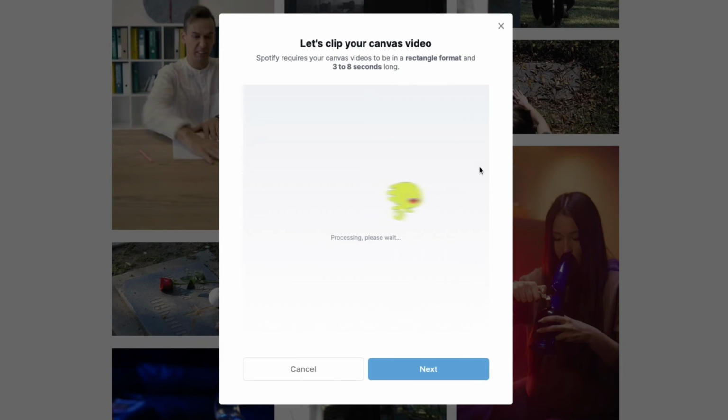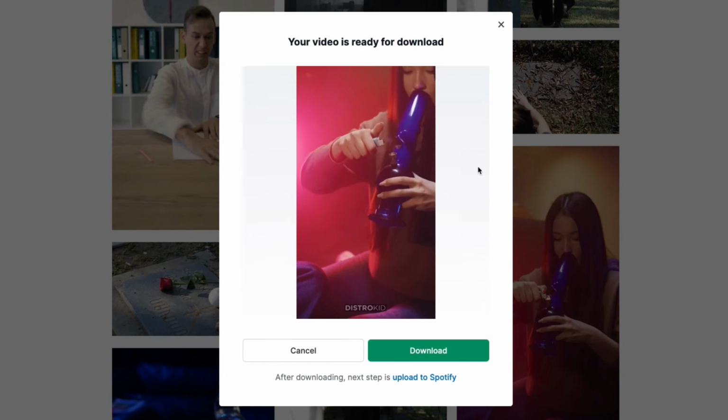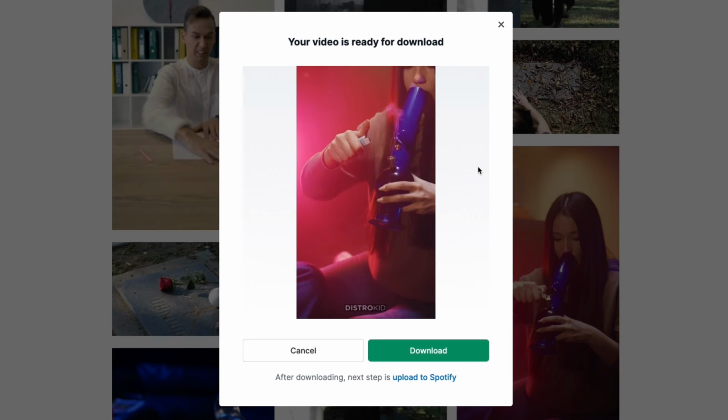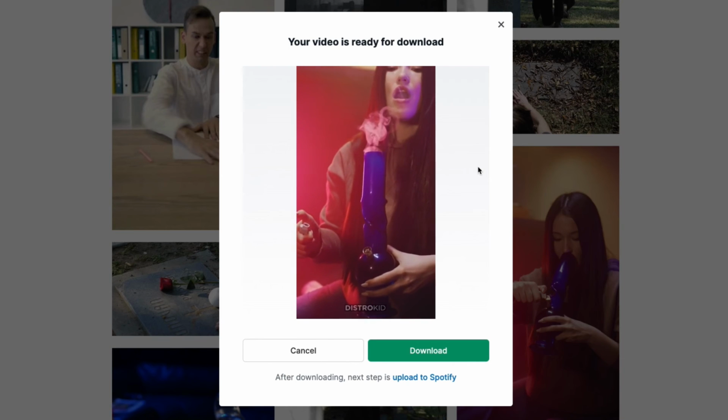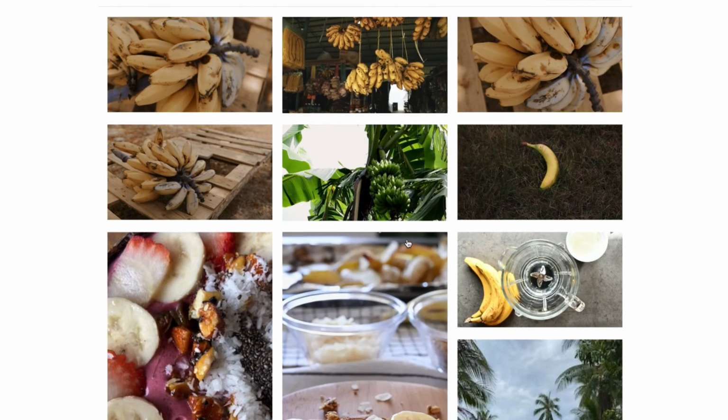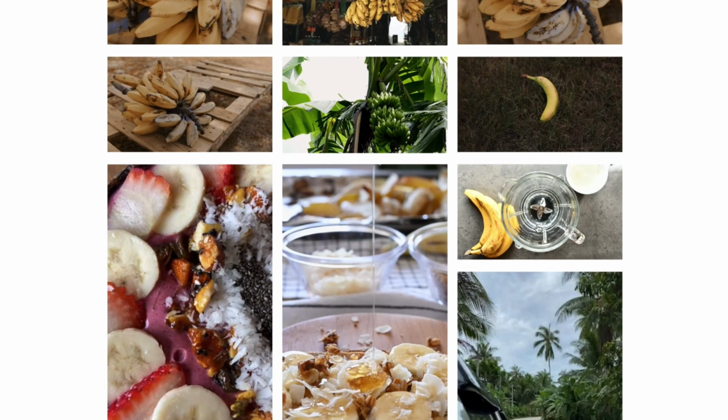It processes really quick, plus the gremlin gets a step in while you wait. And there's the fruits of your labor, a looping video that will look great with your song on Spotify. Now it's ready to download. You'll upload it to Spotify separately, but when you use the Canvas generator, everything's already good to go for that next step. If you end up changing your mind or feeling like you picked the wrong section of the clip, you can update and replace your video at any time.